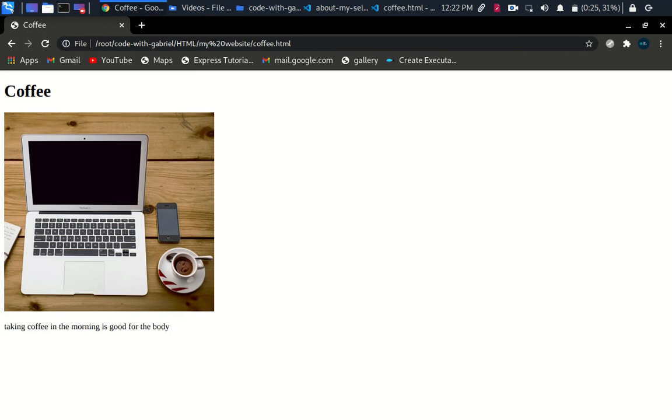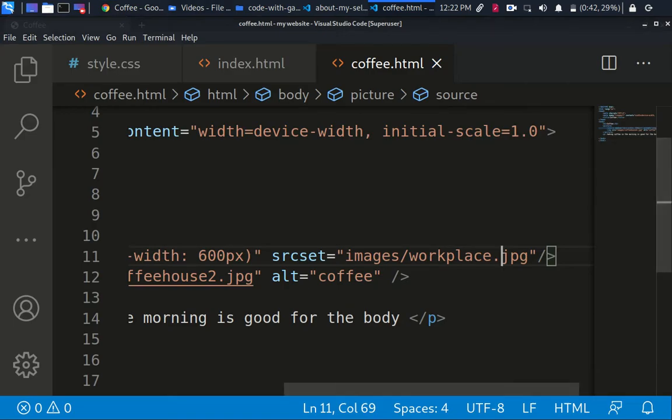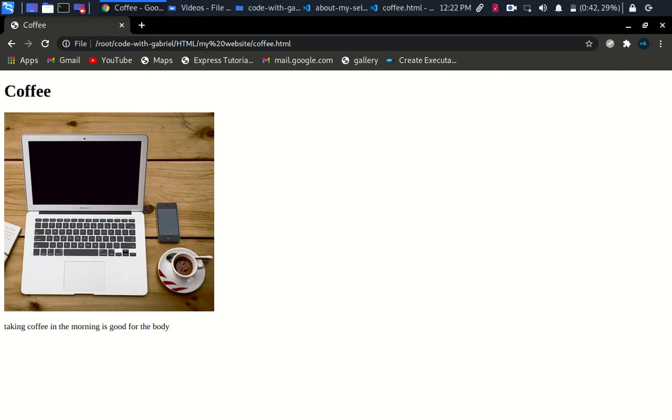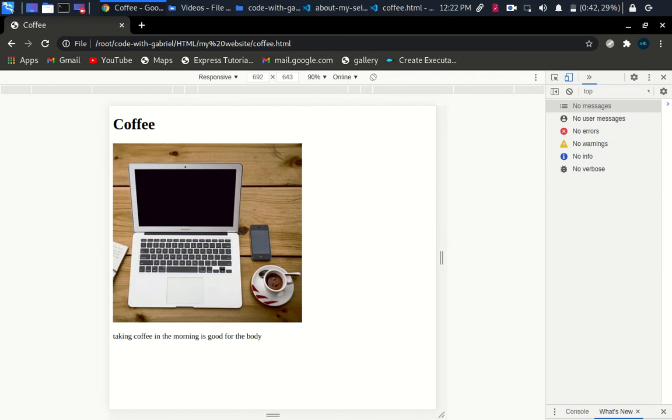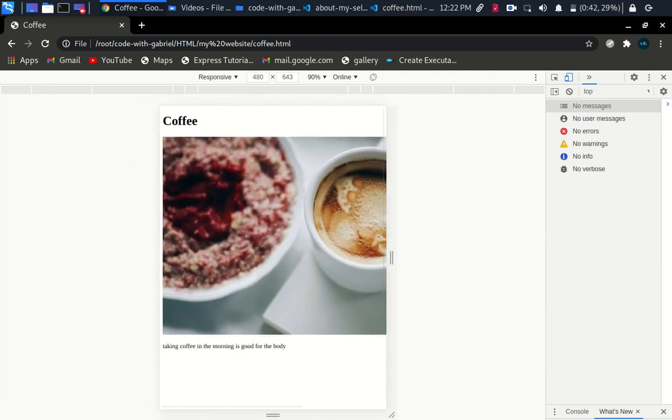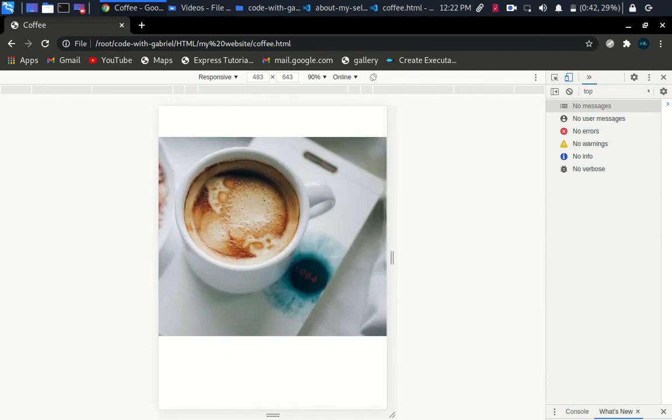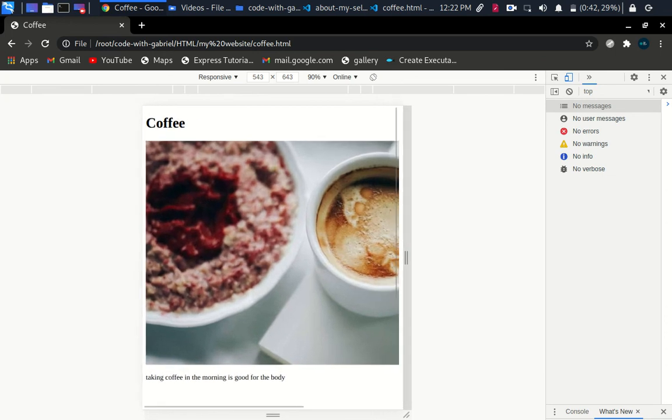So let us go back to the screen. You can see everything is now working fine. While we are on a minimum screen of 600 pixels, the coffee image is actually popping up. And if we go ahead and enter the developer mode, put things on responsive, then the moment we begin to go down as we enter 600 pixels below, we can see the image actually shows up. The coffee shows up now.